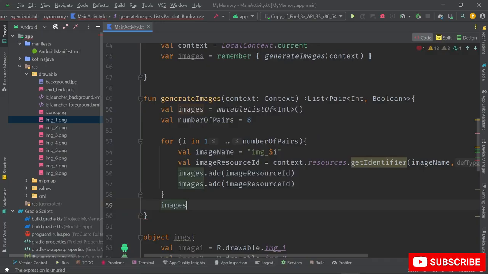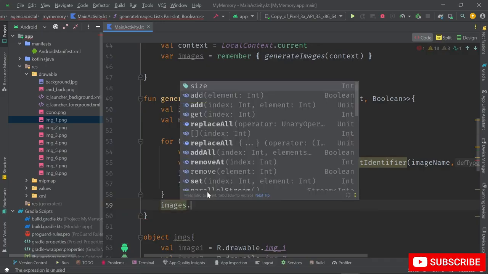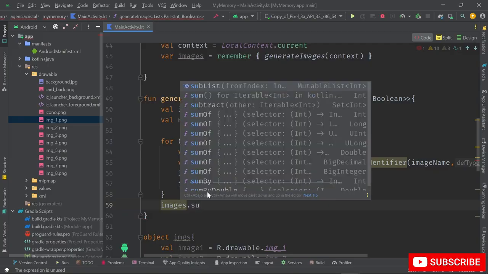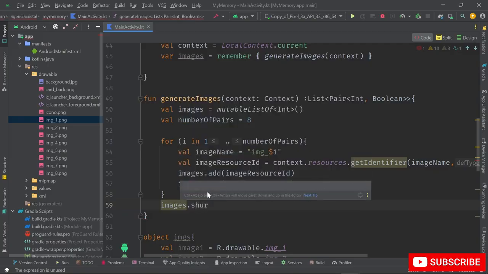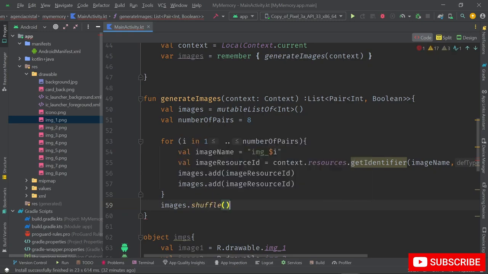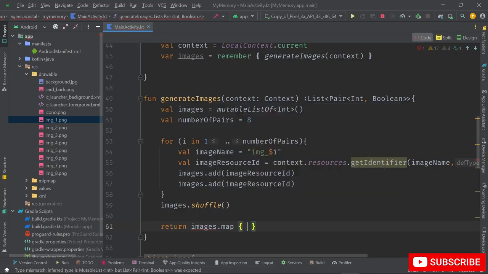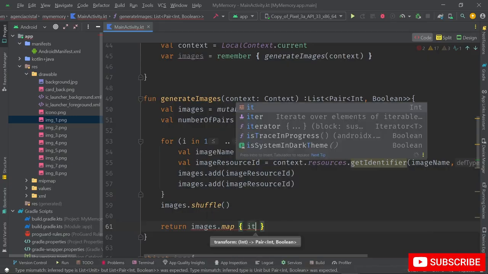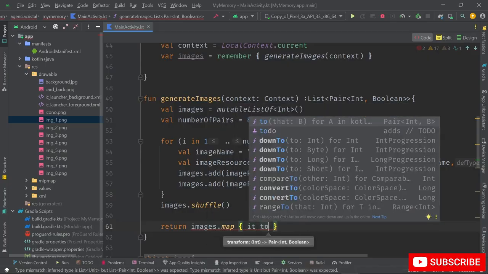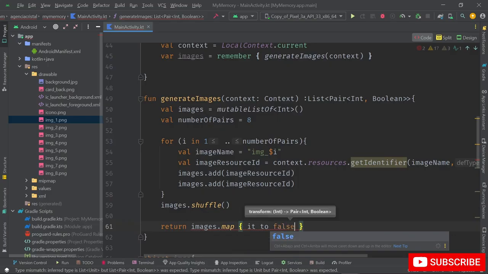And we need to shuffle the images and return images map, and assign each image and false.